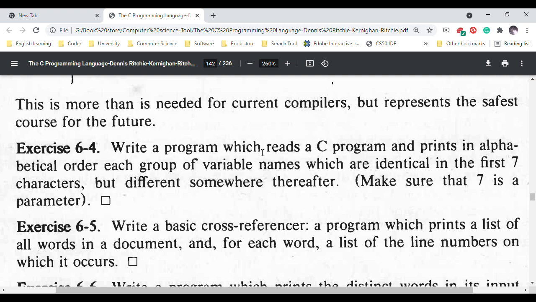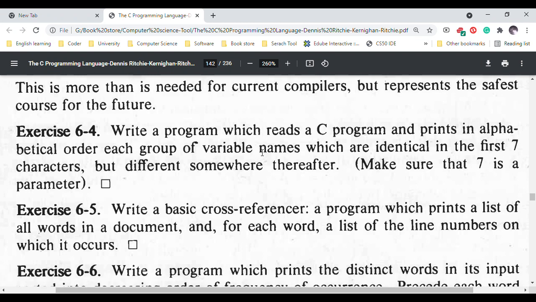Exercise 6-4. Write a program which reads a C program and prints in alphabetic order each group of variable names which are identical in the first 7 characters but different somewhere thereafter. Make sure that 7 is a parameter. Exercise 6-5.